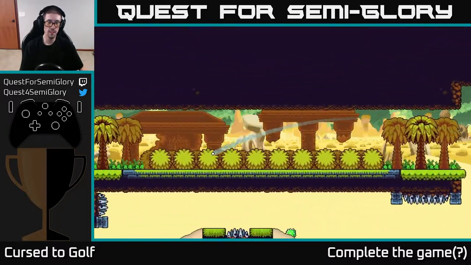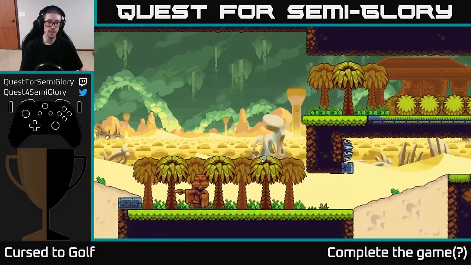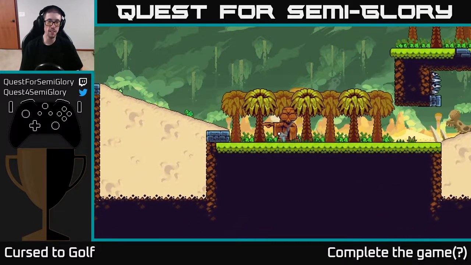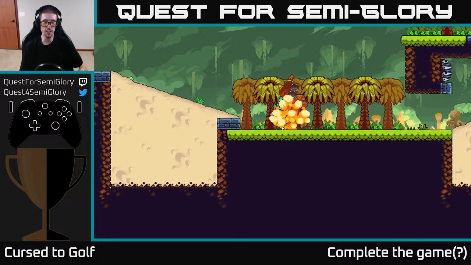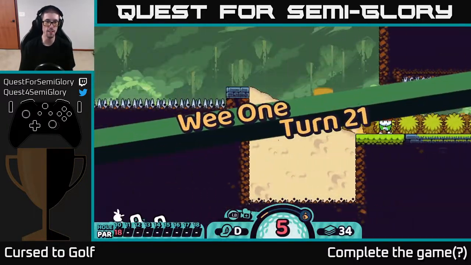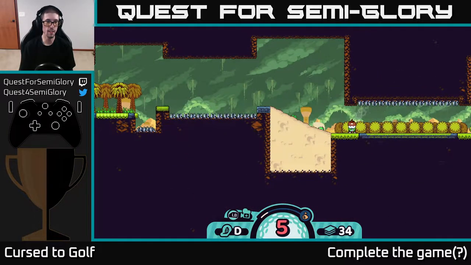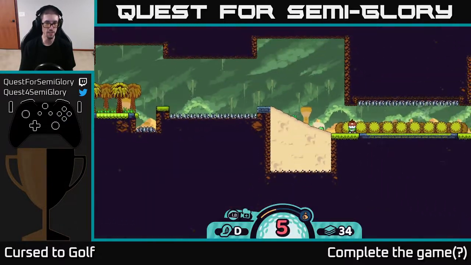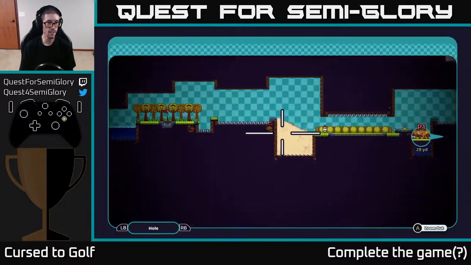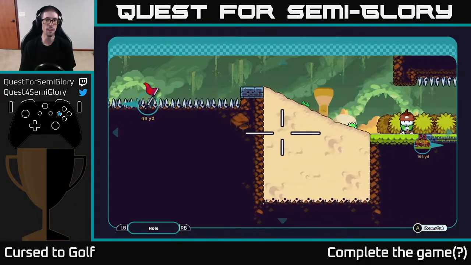Stupid. That garbage, she's still only one behind, so we gotta be good about this. Can't fuck around. Okay, we're one shot away. Is that the edge of the hole there? That is. Okay.